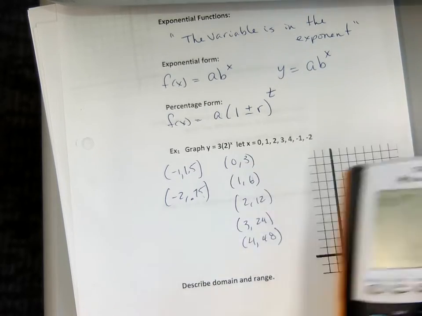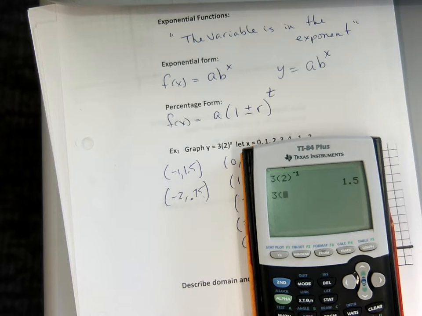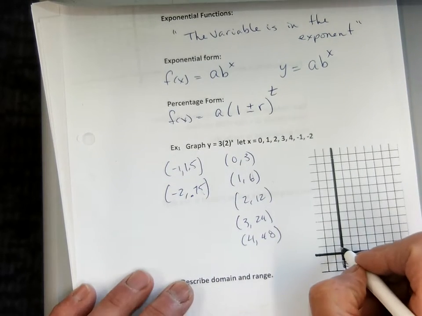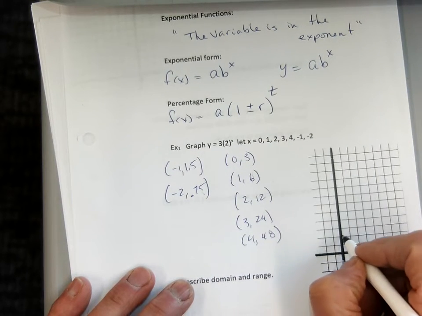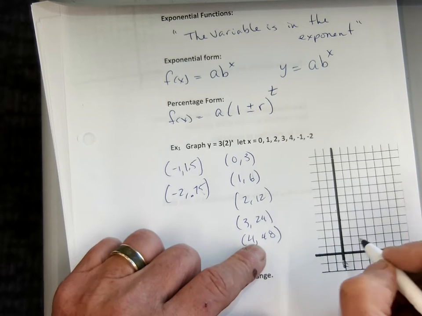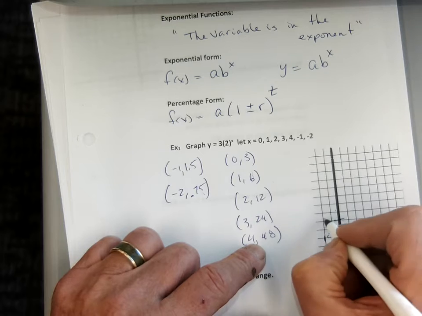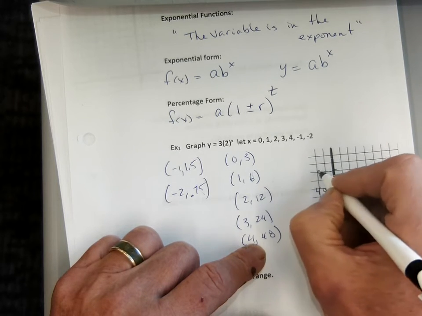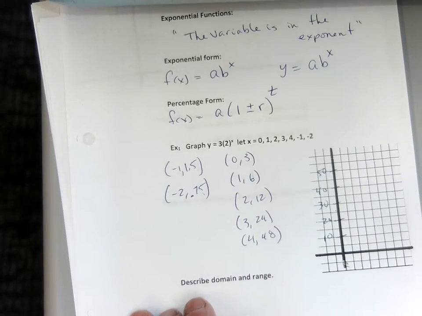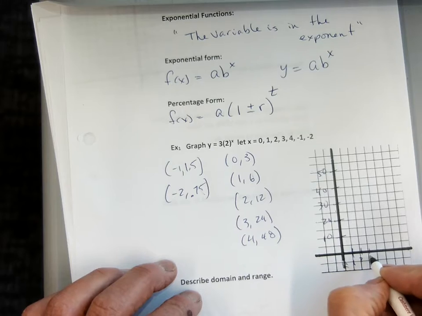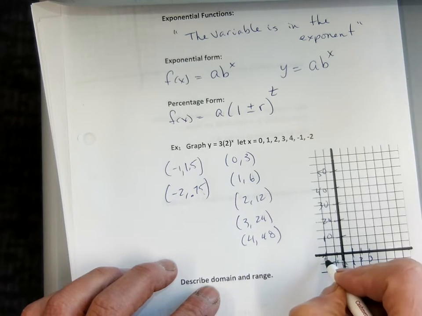And we could use a calculator. I mean, we could say, okay, well, gosh, Mr. Davis, I'm not that smart, I got to use my calculator. That's okay. To the negative 2 power, 0.75, right? Same thing. So let's graph this. I'm probably going to have to go by tens. 2, 4, 6, 8, 10. I got to get all the way to 48, don't I? So I might want to go 10, 20, 30, maybe 40, maybe 50, right? And I'll go by ones on my x-axis. 1, 2, 3, negative 1, negative 2.